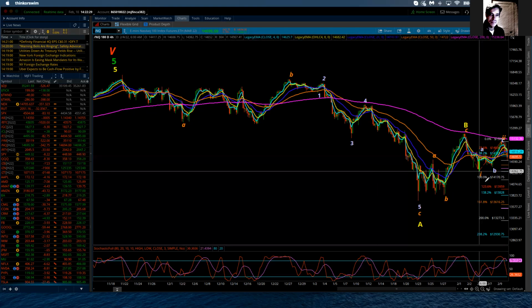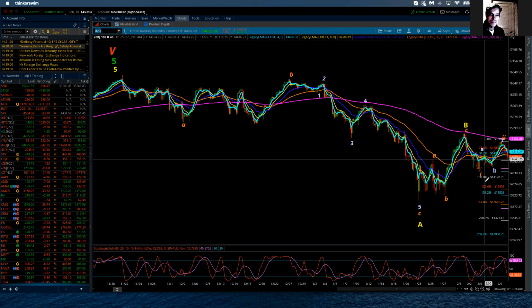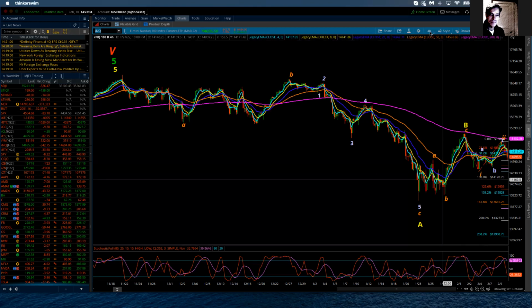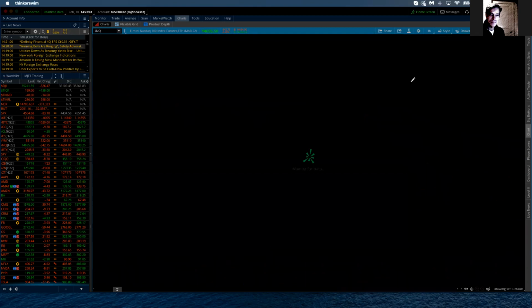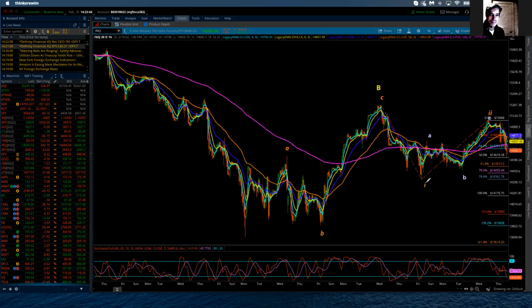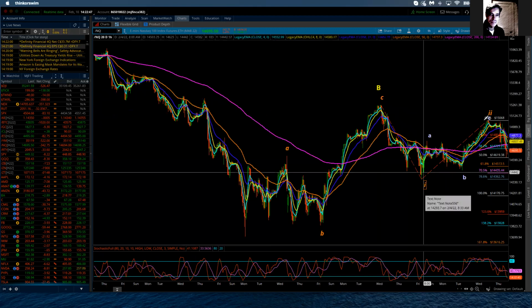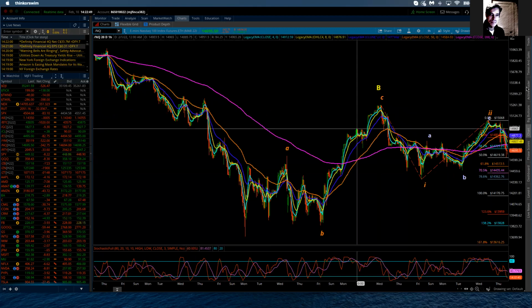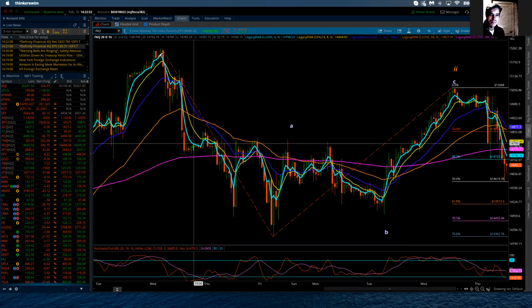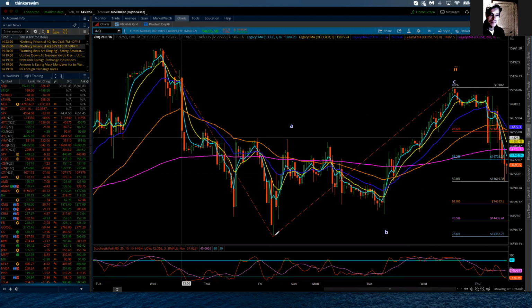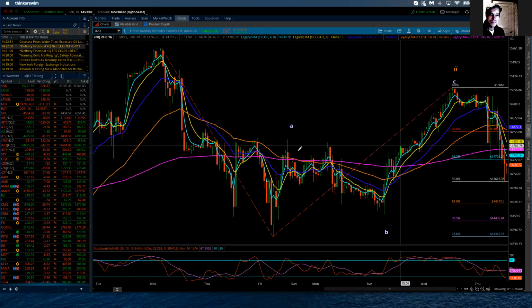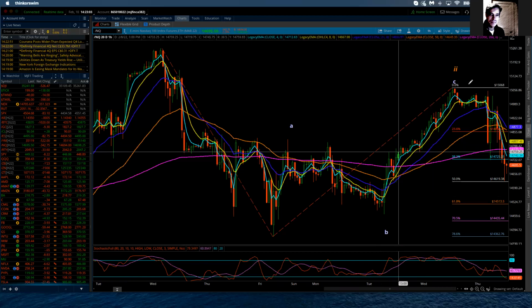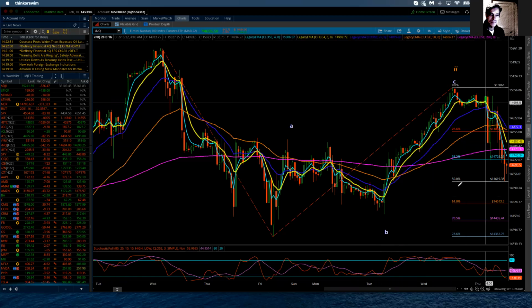So what we basically just got started with, and now I'll go down to the hourly chart so we can start to see inside of all of this. And so we have minor wave 1, minor wave 2. Let's see if I can open this up. Perfect. So we can see that minor wave 1 was a 5-wave structure down. Minor wave 2 was an A, a B, and a C. So 3 waves, 5 waves down, 3 waves up. Now we're beginning the next 5-wave sequence down.